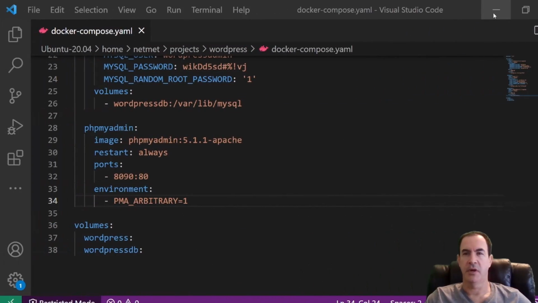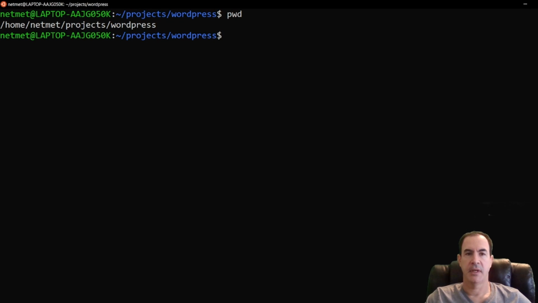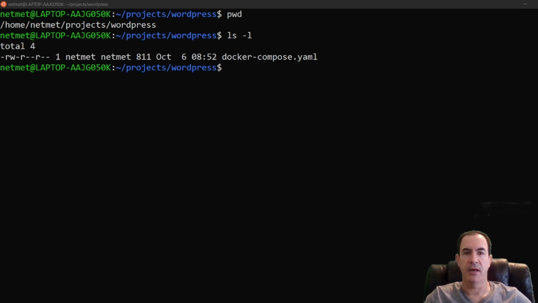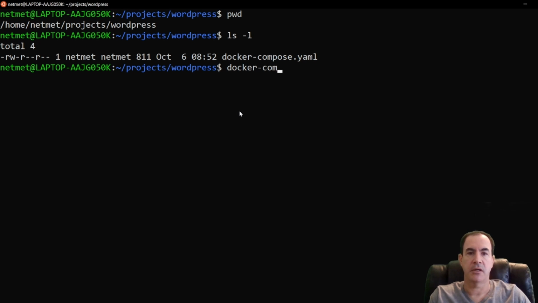So let's return to our Windows subsystem for Linux. And we're currently in our home directory under our projects directory in that WordPress. And if we take a look at the contents, we have our docker-compose YAML that we were just looking at and reviewing. So what we'll simply do now is enter in the docker-compose command with the argument up. And we're going to say in detached mode, similar to our Docker command where we did a -d to bring our container up in detached mode. And simply hit enter.